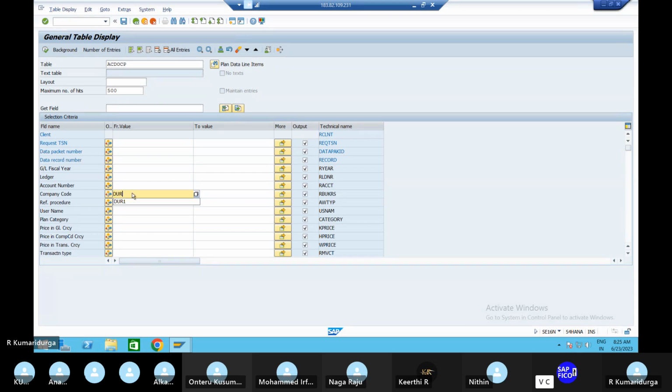Give your company code. Go to the execute option.